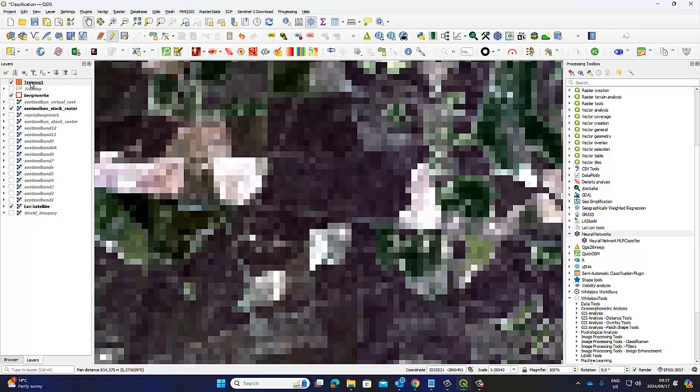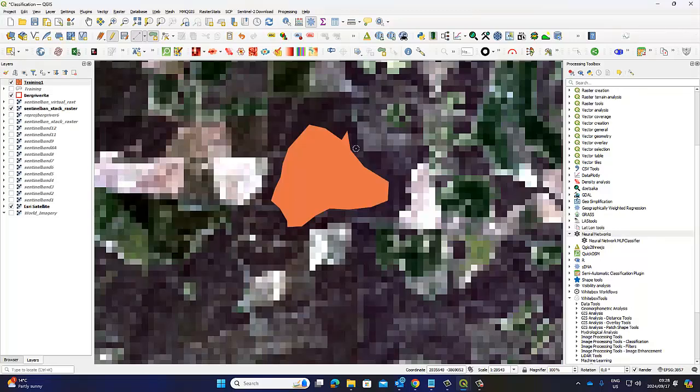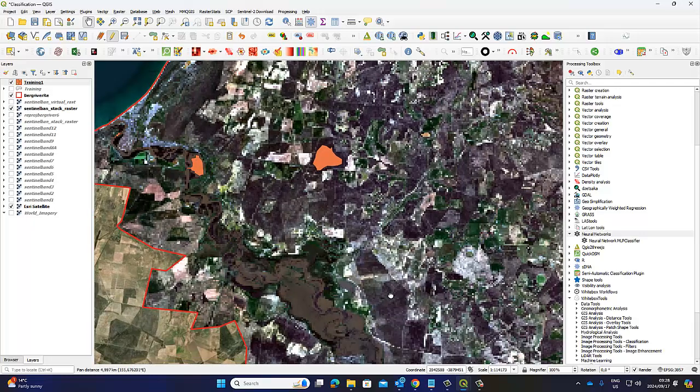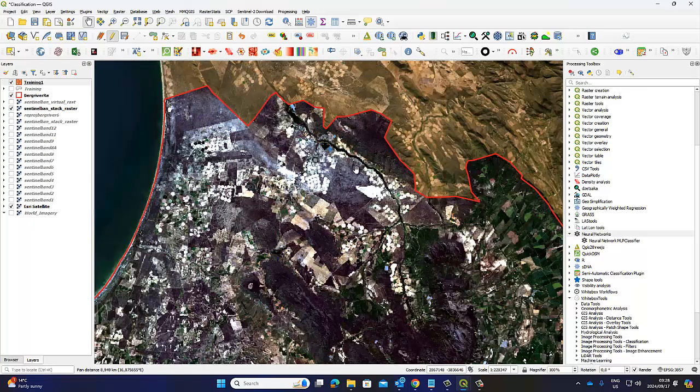So number 2. Still in toggle mode for my training, I go to add polygon feature and I go to the purple. Again, make sure that I don't include pixels that are not veld. So only pixels that are veld. That's okay. So now I make it number 2 and I say veld. Field is a different word. It's natural vegetation. I can call it vegetation, but I'll just call it veld. So there it sits. I go to the hand to get rid of it and so you continue. There's another one that I would choose.